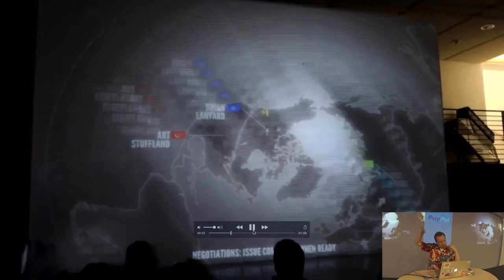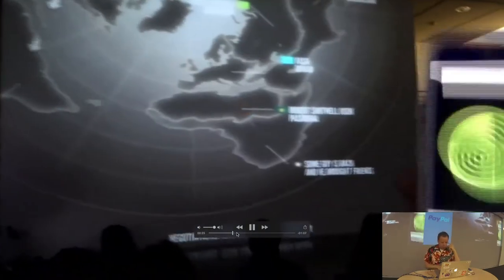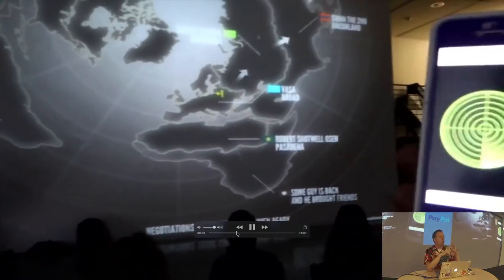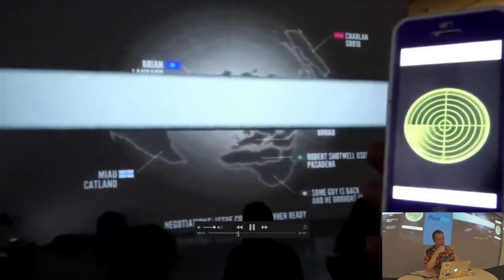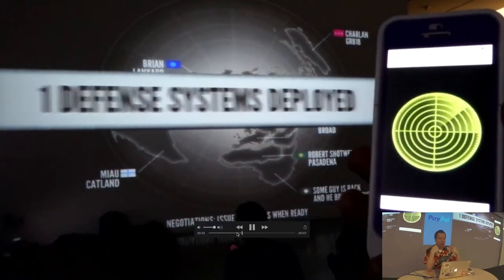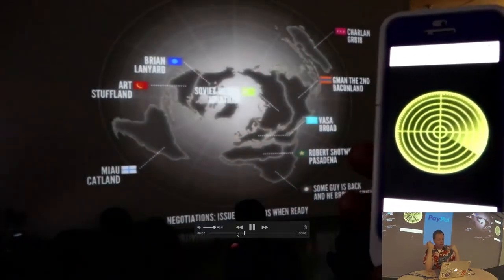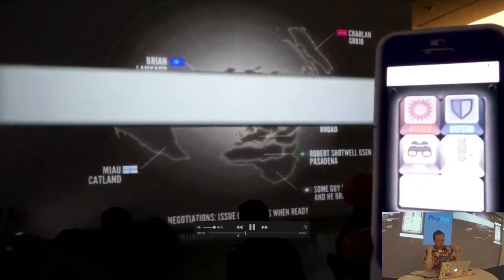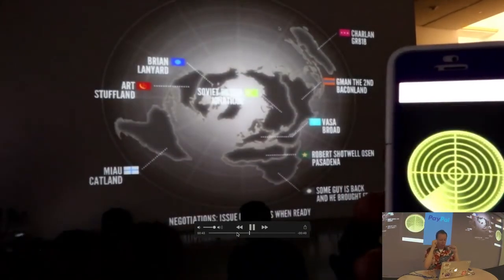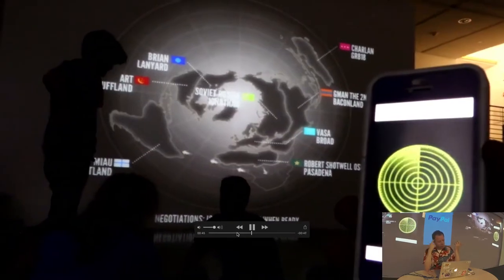It's showing the results of the last moves, and then when the moves are over, the phone screen will change to say, okay, what move do you want to make next? And then everybody makes their move. It's also an example of design problems, since they made it in a jam, they didn't have a lot of time to iterate. So there it is saying, what moves do you want to make? I'm saying, I want to stockpile. Yes, do you really want to do that? And then it just goes back to waiting for everybody to make their moves.